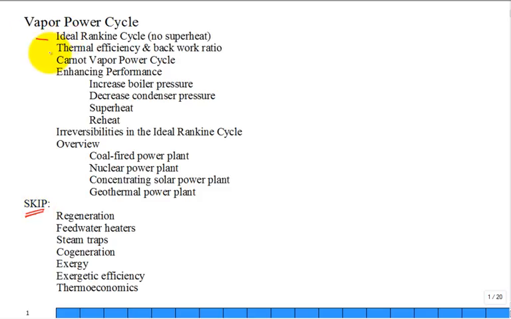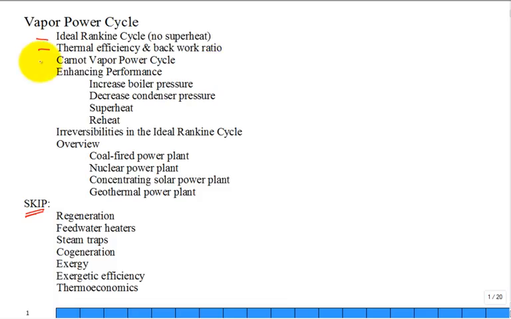We're going to talk about thermal efficiency, some metrics. How well does that system perform? We typically measure the performance using thermal efficiency. We also will be introduced to the back work ratio: how much of the energy that comes out of the turbine has to go back to feed the pump to make the system work. And we'll also look at specific work out, like how many kilograms have to go in a loop for every kilojoule of work produced. That's another metric. So, 3 metrics we look at.